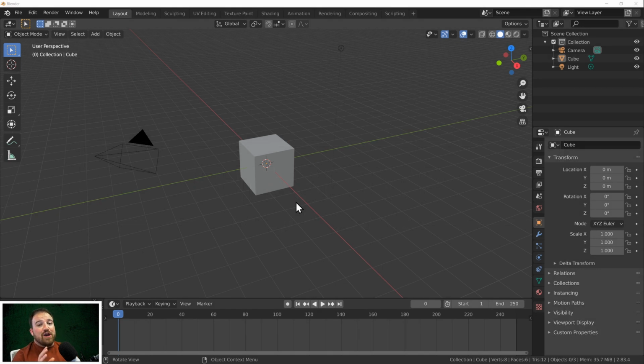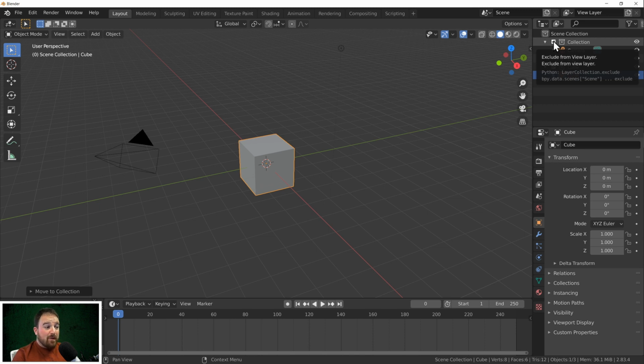Okay, so this is lots of fun to make and I'd love to see what you guys come up with. Let's crack on. First of all, we are going to do a couple of things that I've learnt the hard way not to do. So first of all, we're going to move our cube into its own collection, and we're going to call it cube, of course. And when it's in its own collection, it basically means we can toggle it on and off. We've got a default collection with the camera and default light in the scene as well, so we don't need to worry about selecting those accidentally. We can just turn them off.